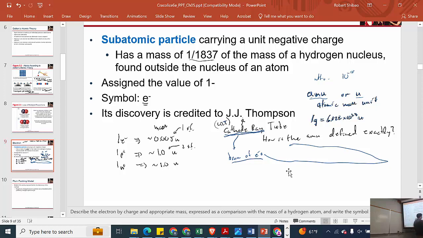There are two what we call electrodes in the cathode ray tube. One piece of metal is positively charged. The other piece is negatively charged. So if you go and look at a battery, one end of the battery, or one piece of metal of the battery, is positively charged. That's called the cathode. The other end of the battery is negatively charged. That's the anode. And so we see cathode and anode here.